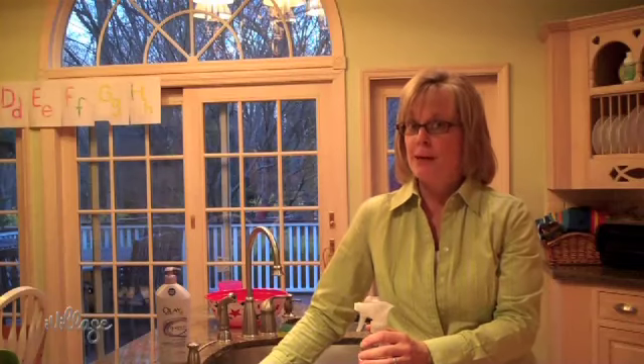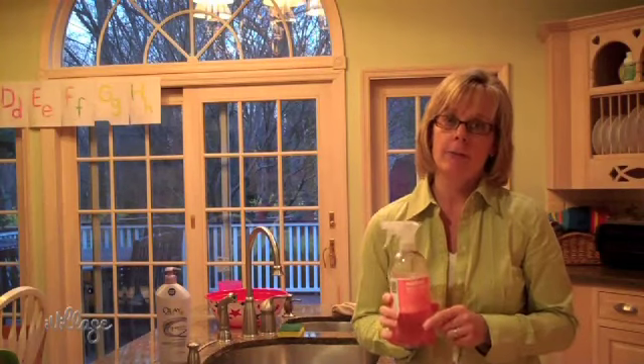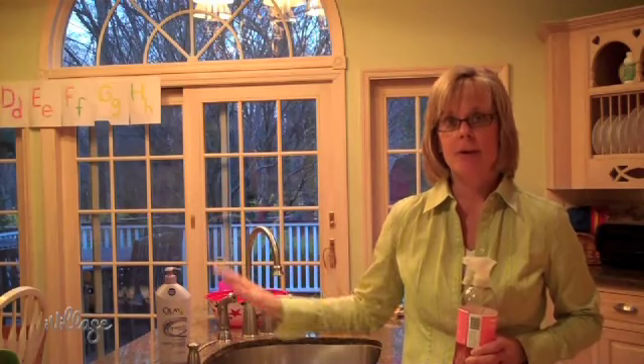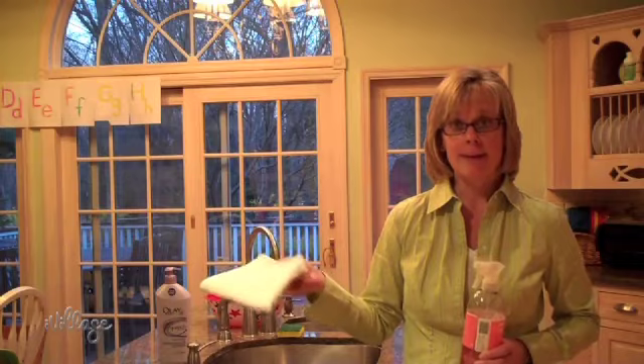The other thing we do to keep a green kitchen is I try to use all green, eco-friendly products. Staying away from paper towels, I use only microfiber cloths when cleaning the countertop and wiping down the kitchen table. These all get thrown in the laundry — I try to do them in the same cycle when I'm doing the cloth napkins.